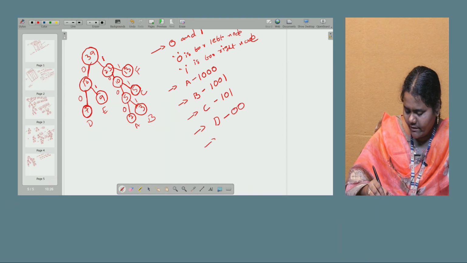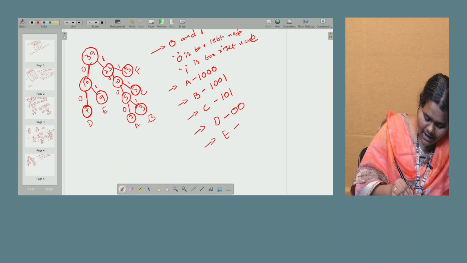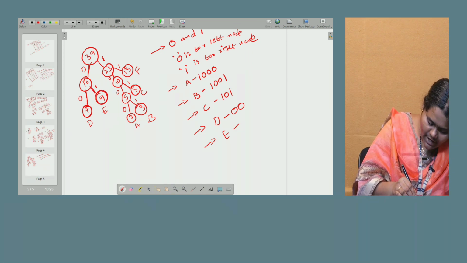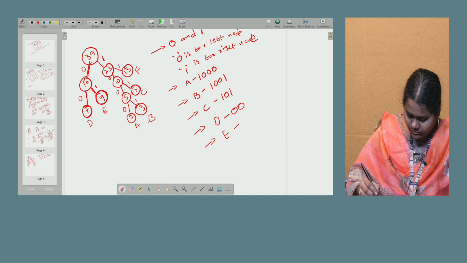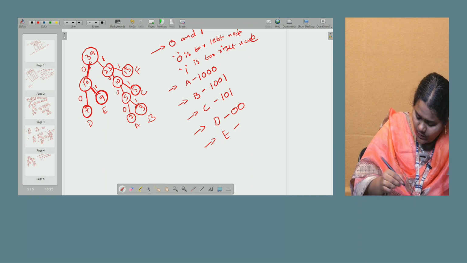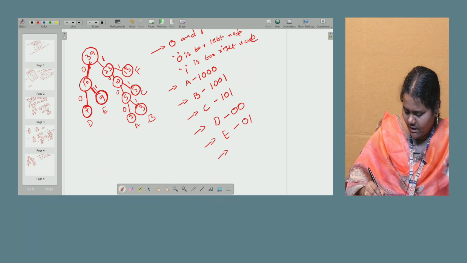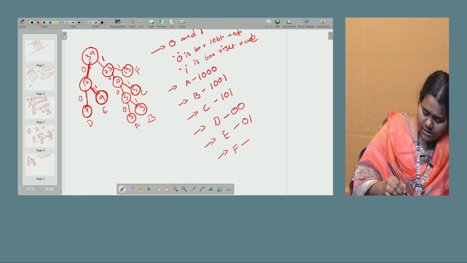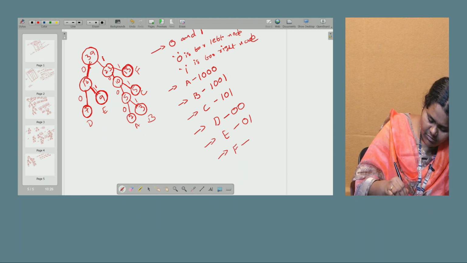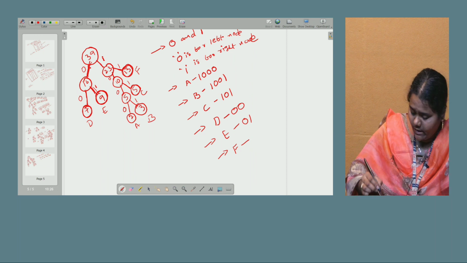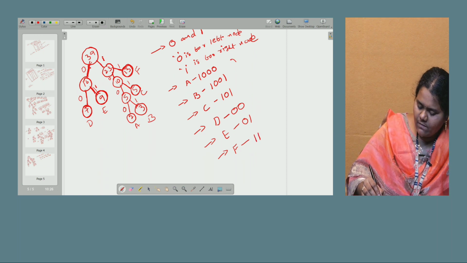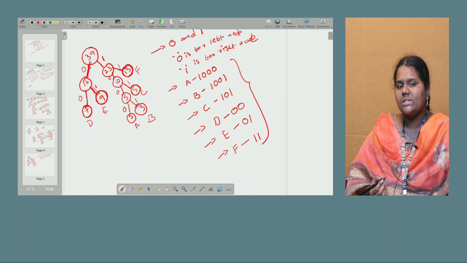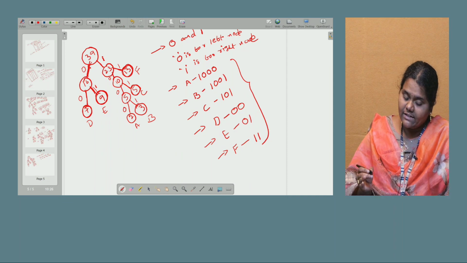After that E. What is the path for E? Sorry, 0 and 1. So 0, 1. Next for F, the path is 1 and 1. So these are the binary codes for the given characters.